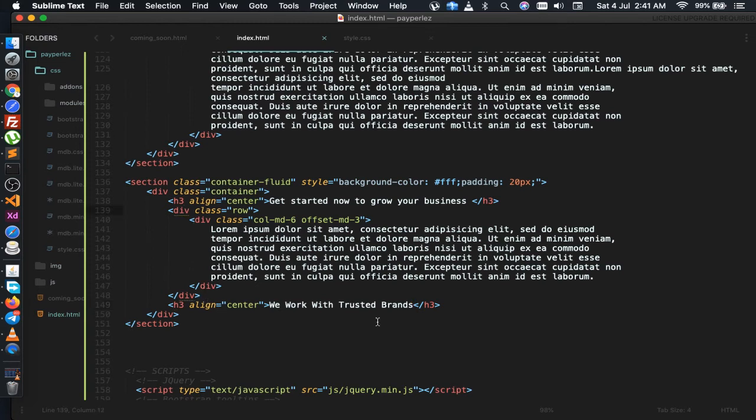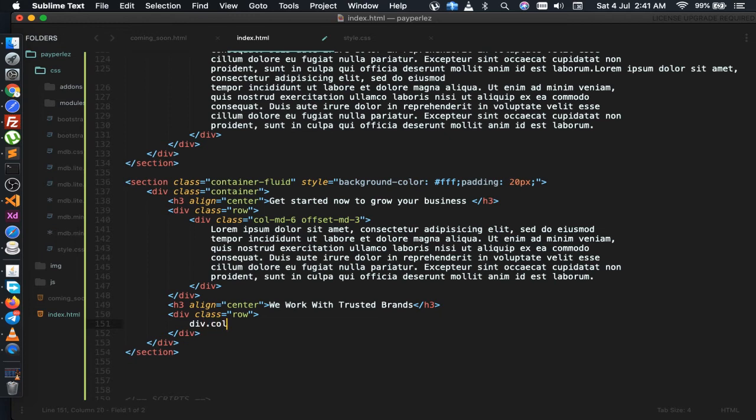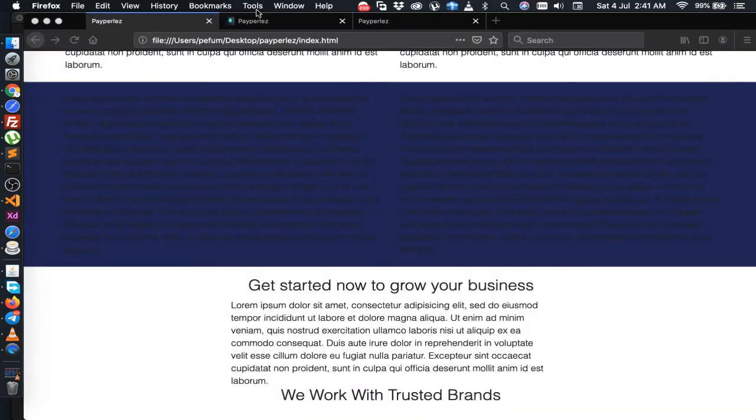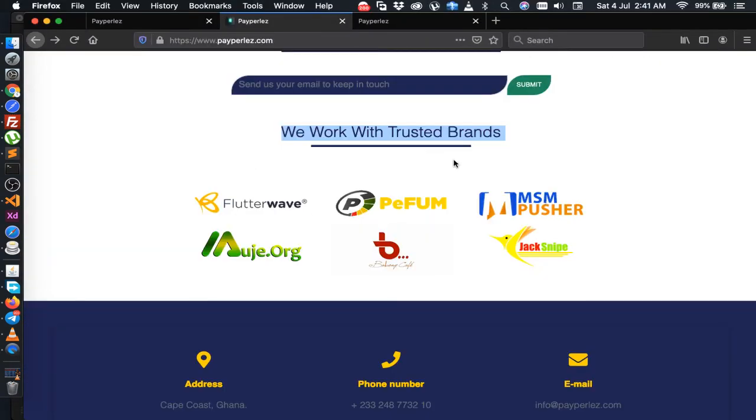So we open another row for that one also here. Inside the row we have columns. As you know, we have 1 2 3 columns.